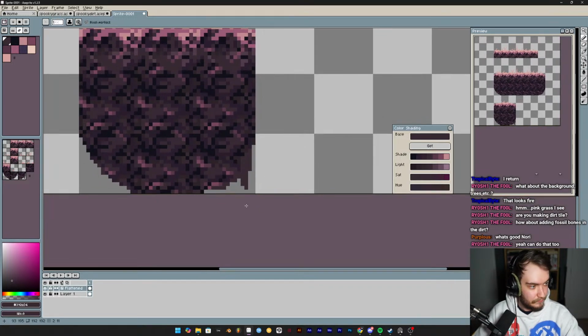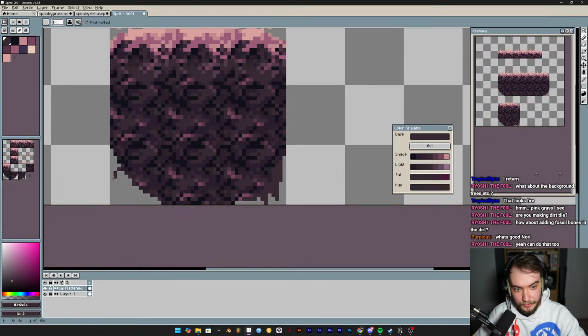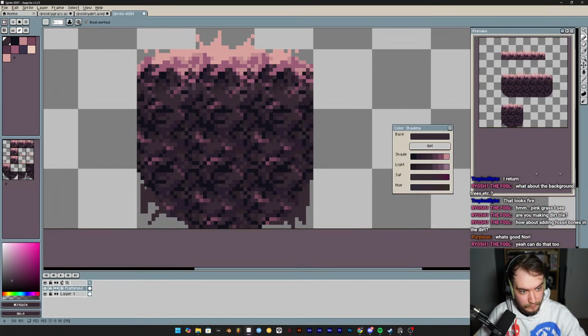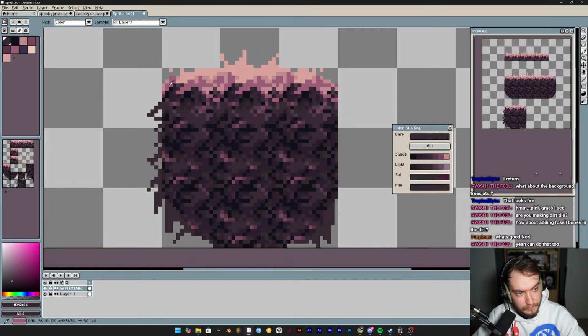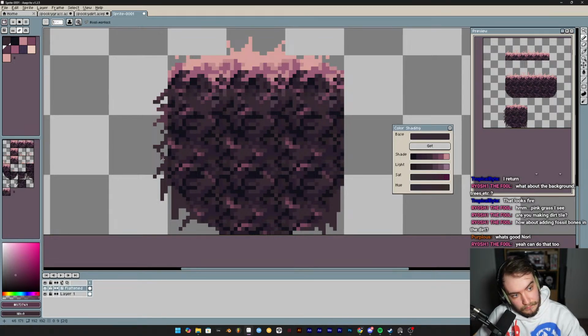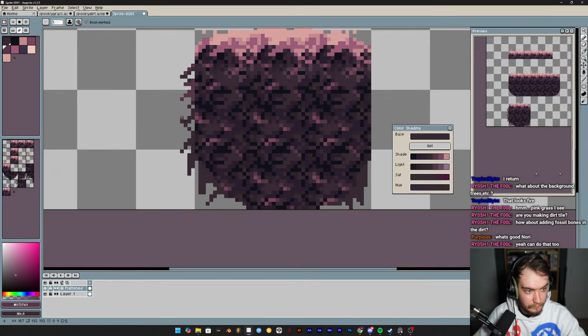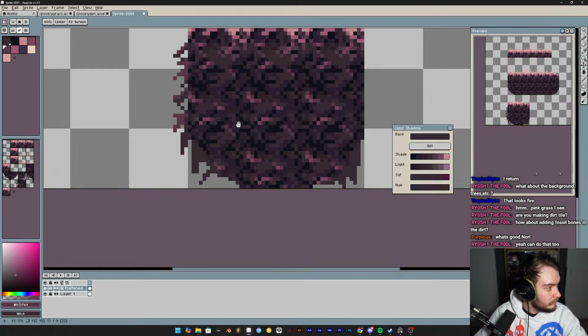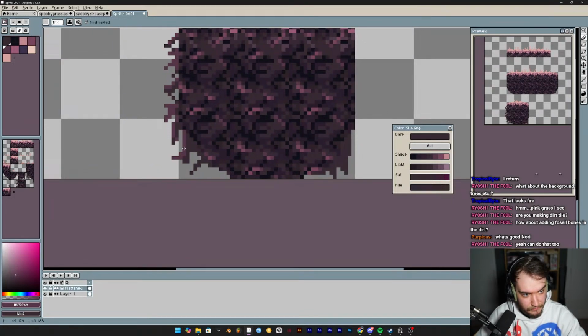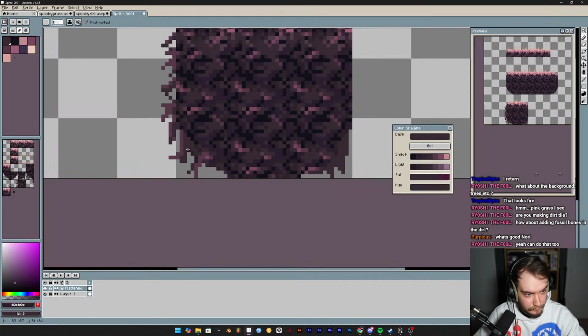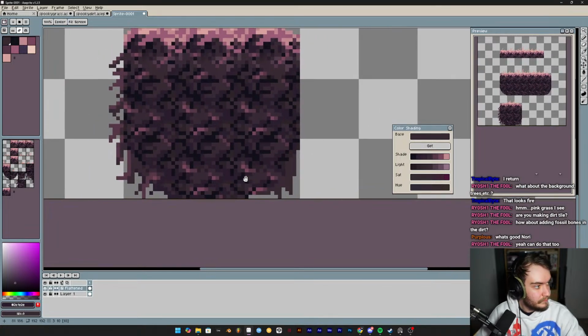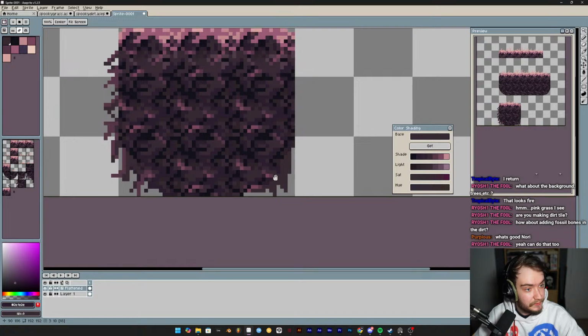Do like, say, some hanging dirt. And that literally generates me new tiles as I kind of freehand it.